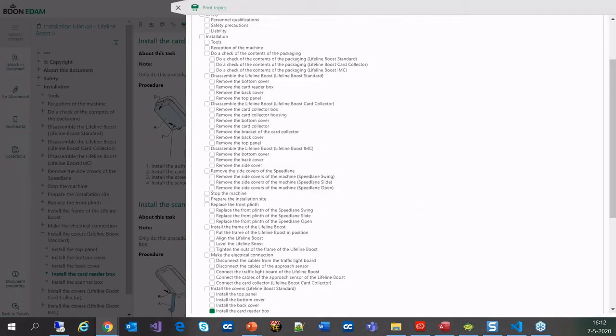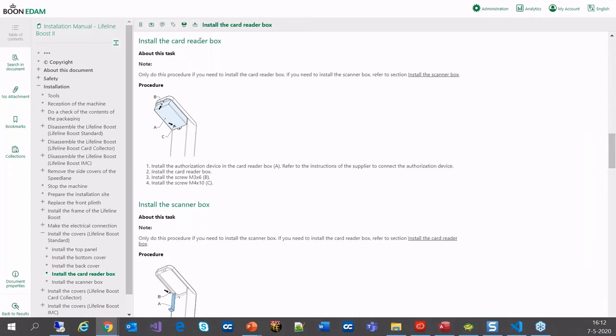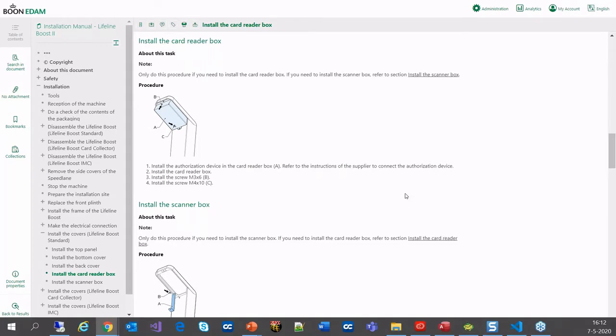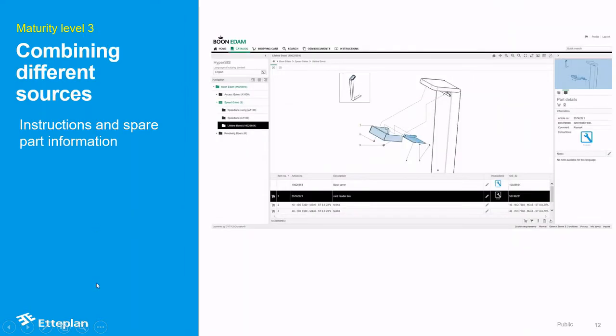It would be possible to print this again. So I have found some of my information and I want to be able to print it, and I can select what I want to print and then print this immediately to PDF. And I can share information with others, say, here is some information that could be interesting for you. So by taking the exact same information that is in the PDF and put it online gives me already some advantages at maturity level 2.